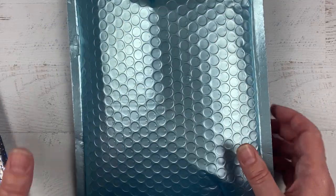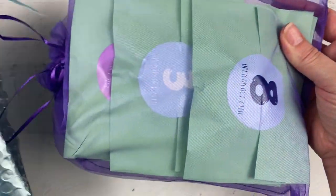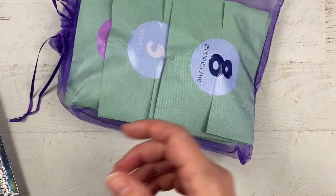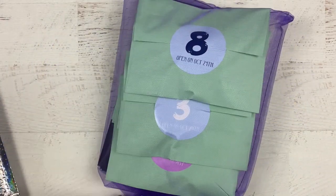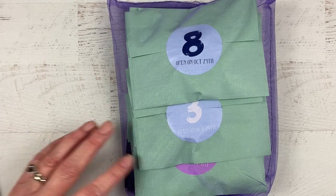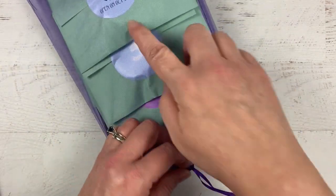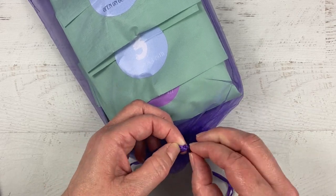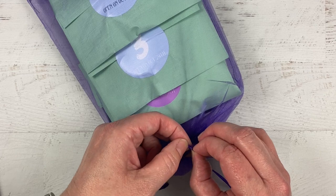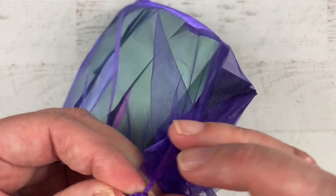Okay, next is the Sweet Bean Plans Halloween. It's not an advent, I guess. It's a Halloween countdown. Okay, Halloween countdown from Sweet Bean Plans. So again, I'm not going to open it up in terms of opening up the envelopes because one, I want to actually do it when it says to do it, and two, I don't want to have any spoilers for anybody else who got this and maybe doesn't want to see what is on the days.